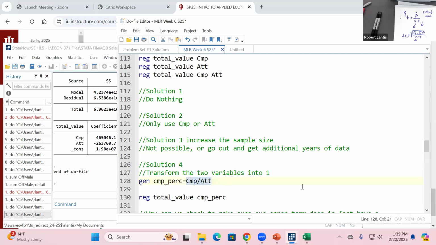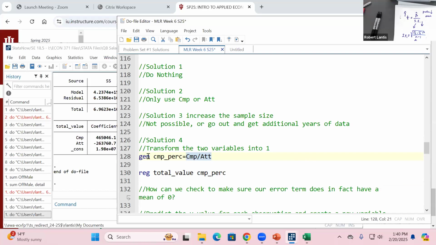It essentially allows me to control for both of these things, right? If my quarterback is throwing the ball more, they're a larger part of my offense, I'm probably going to pay them more. However, I'm also only going to pay them more if when they're throwing it, they're actually accurately throwing it and someone's catching it, right? I have completions. So I do want to control for both of these things when trying to predict their salary.